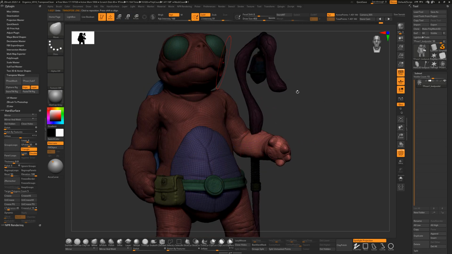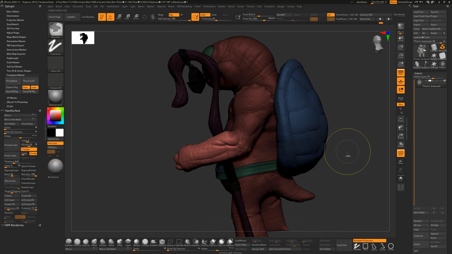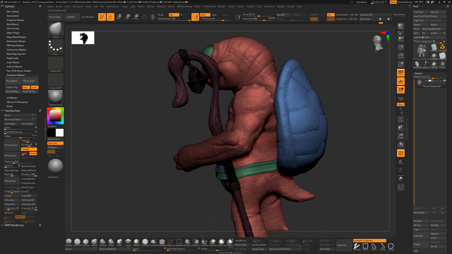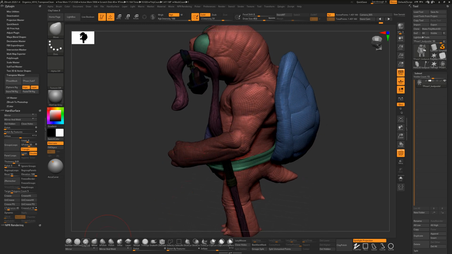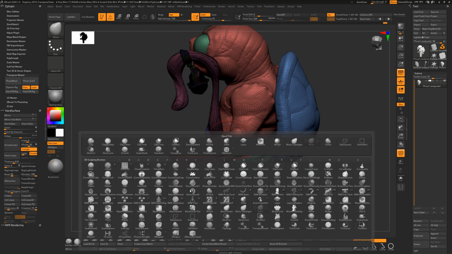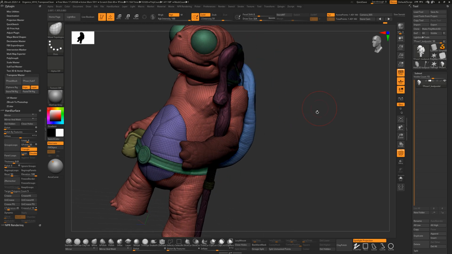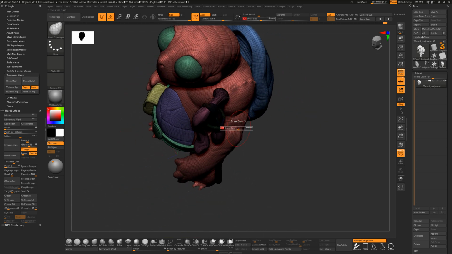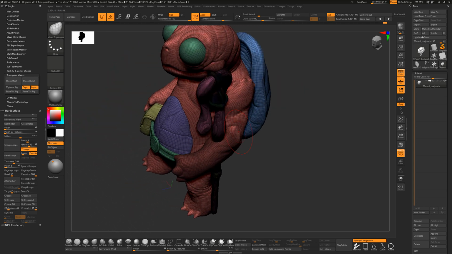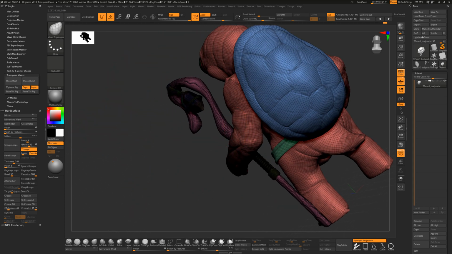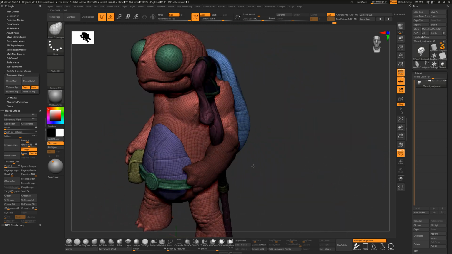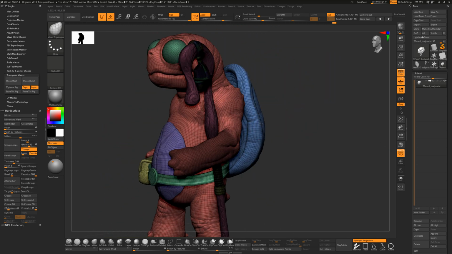So we got that. Now what I can do is I can invert my mask, because I got this bigger chunky part of his arm here, and I would like to move this muscle up and move this around just a little bit. Now I do have to be careful. It's kind of pulling on here. So if we do go to move topological, I'll go to B and then M, then find move topological. I could make sure I'm just clicking on that arm. And I do think that's probably the right one to be using in a lot of the cases for this, just so we don't accidentally move some parts of other things that we don't want to have affected. That'd probably be smart to do.